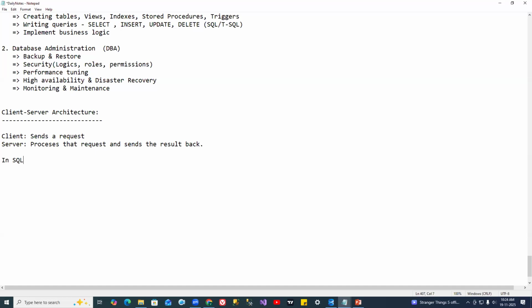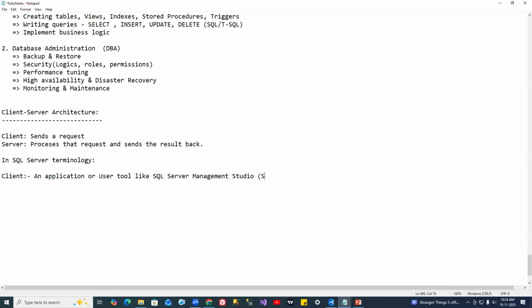In SQL Server terminology, what is a client? A client is an application or user tool like SQL Server Management Studio.